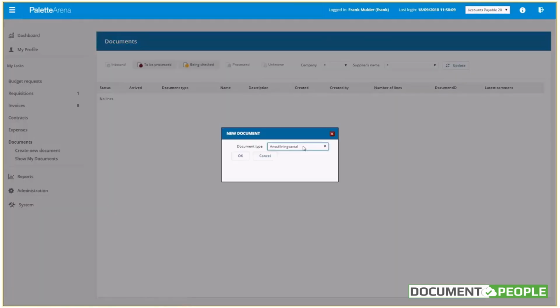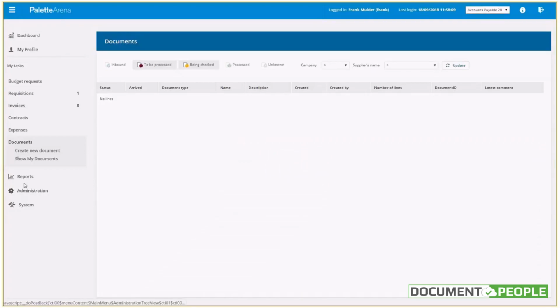It could be that I would like to store some kind of warranty document, some safety sheets around some products that we have bought. It could be some kind of complaint document that I would like to have stored in here. And it will look pretty much the same.